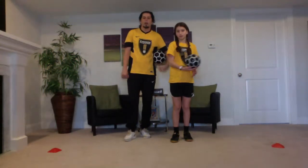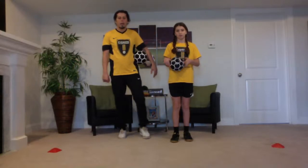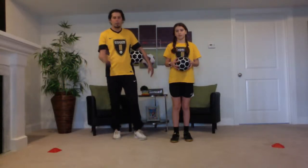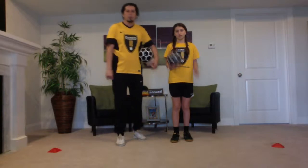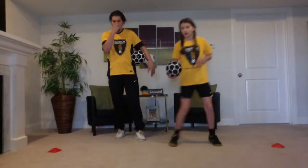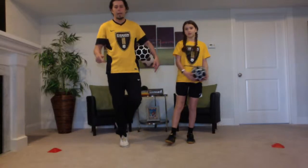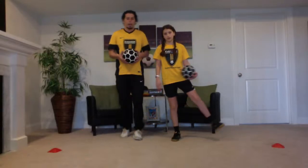So we're going to work on our skills for about 35 minutes. Of course, I always go a little over because I think we waste time a little bit explaining, and you can pick it up again. But 7 minutes of foot skills, then we do some lateral movements without the ball, and then after that we stretch, and then we get some dribbling and change directions going, okay? So, again, thanks for coming.